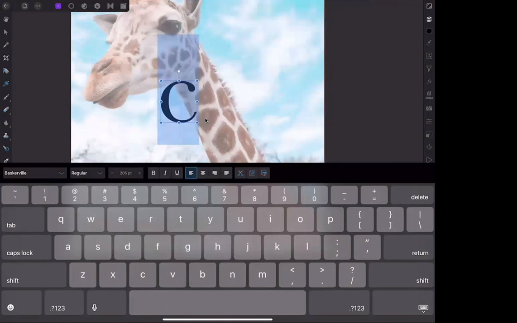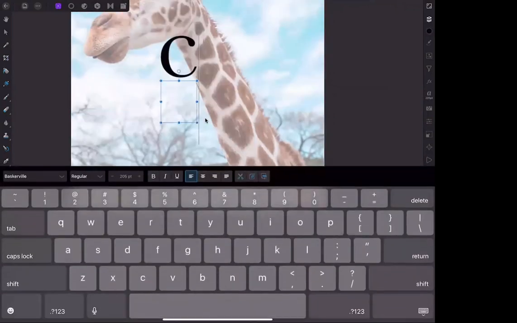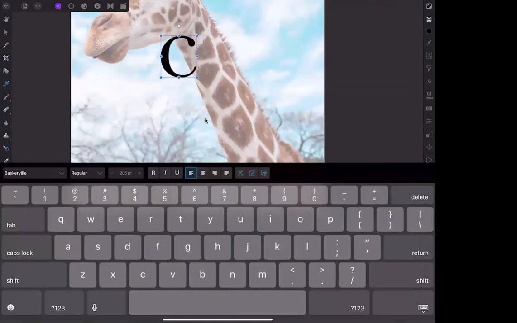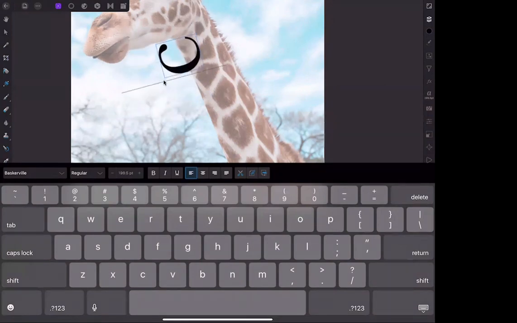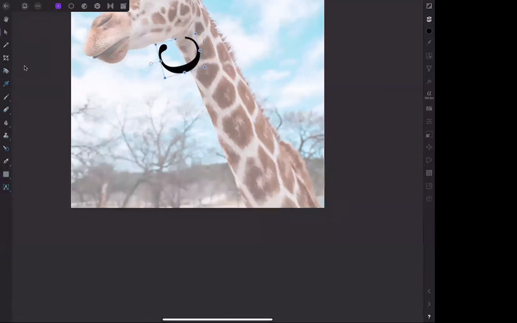So I'm going to now, oops. If I want to rotate this, I can go up here to this little guy right here. This is my rotational tool, and I can rotate that. See? If you want to make it bigger or smaller, you go to the corners right here. Any of these corners, not the middle parts, but the corners, and you can make it bigger or smaller. So I can bring that over now. If I want to move it, I got to go back to my move tool, which is right there, and now I can move it. Okay.